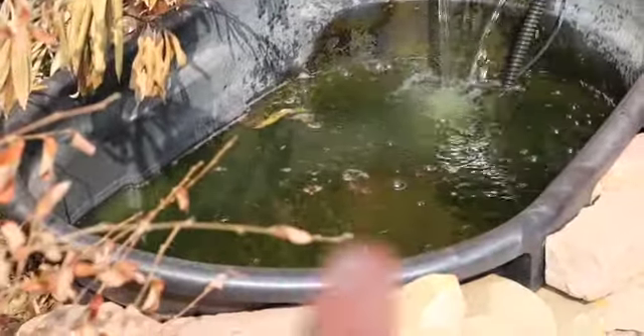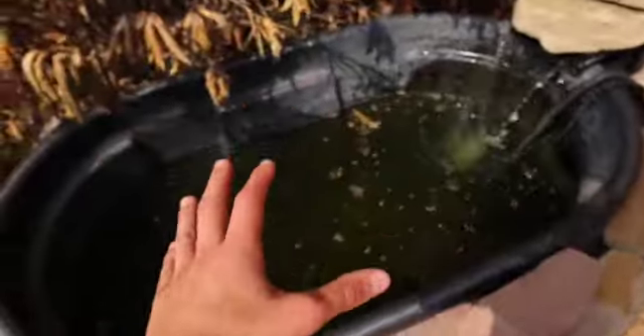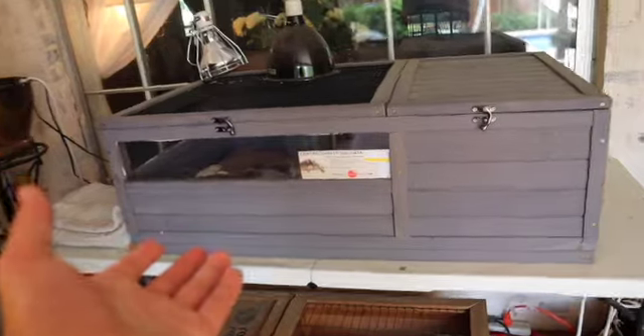Our boy Gamera is sticking his head out too — there he is! He's doing just fine. I'm still working on clearing up all the algae since the sun beams down on the pond all day, algae is always going to grow. It really never ends here at the reptile house. Soon I've got to clean out Blue's cage and get him ready for summer, and get these guys set up for summer too.